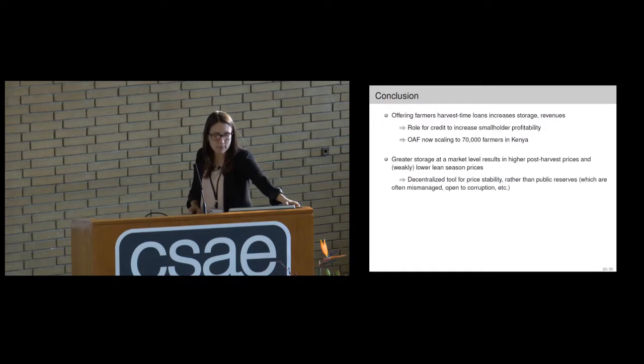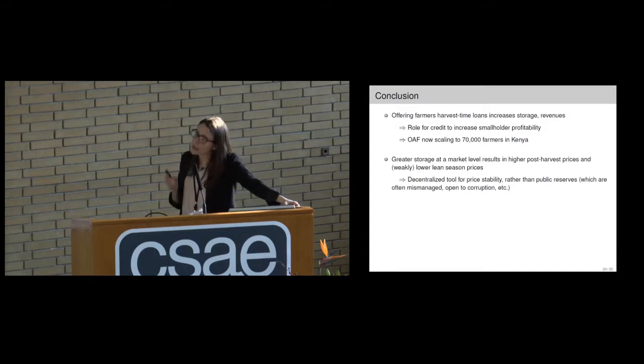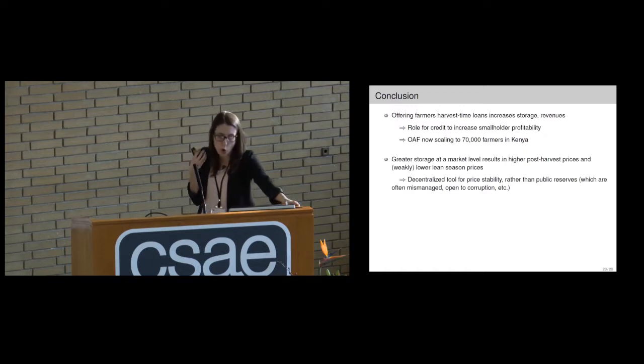Kenya. We find at a market level that greater storage results in significantly higher post-harvest prices and perhaps weakly lower lean season prices. We see this as a potentially nice decentralized tool for achieving price stability, which is often a stated goal of governments, but the tool they typically have to achieve this goal is holding public reserves, which can be open to mismanagement, corruption, etc.